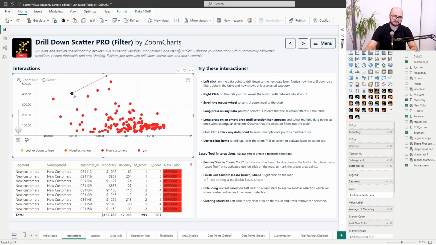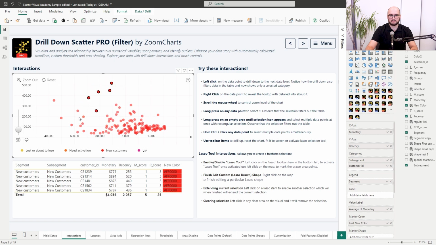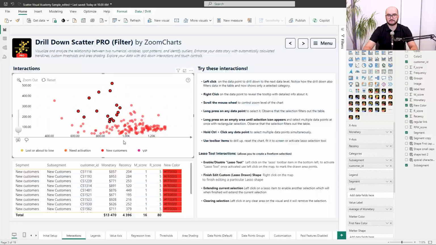If you create a selection and then decide that you actually wanted to have these 2 points as well, don't worry about it. You have multiple options on how to do that. You can either hold down Control and add them one by one, or you can activate the lasso tool again without clearing out the selection. That's the most important part. Keep everything still active. Activate the lasso tool and create a new set of selected nodes, which is just going to be added to the previous selection. So again, what we're trying to do with these interactions is to bring more analytical power to the user. So feel free to use them, try them out, and let us know what you think about them.